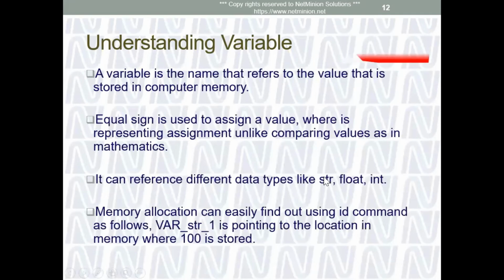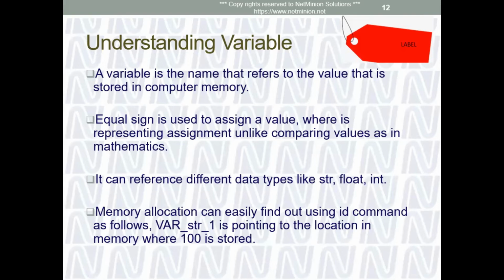So the same thing I am talking about over here: a variable is a name which you are using in your program, which is storing some kind of value. Equal to, as I'm explaining again and again, is nothing but assigning some kind of value, and that value is known as an object. Objects have different data types: string, float, integer, list, tuples, sets, dictionaries, and a number of other data types.